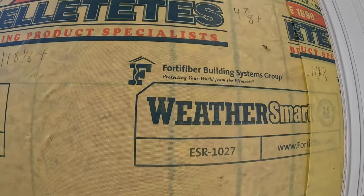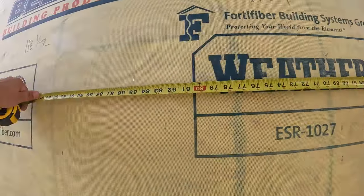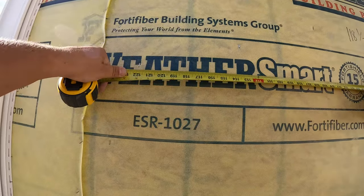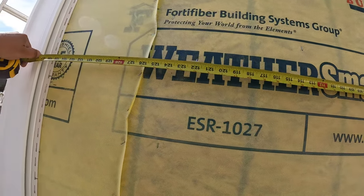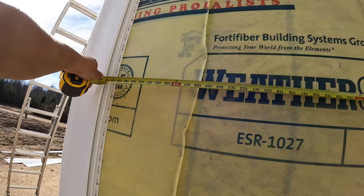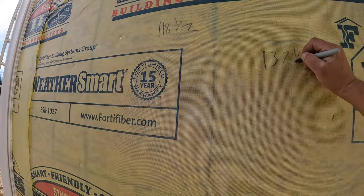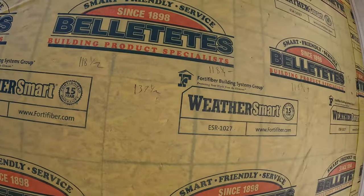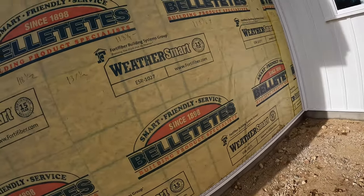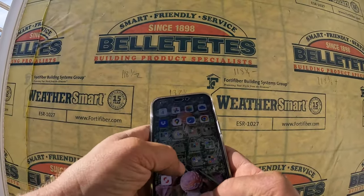All right, so now what we're gonna do is check the overall length of this wall. The reason why I'm doing this is so I can center the board and batten on it. So we got 137 and a half. 137 and a half. What I'm doing now is finding the center point. I'll use my calculator.